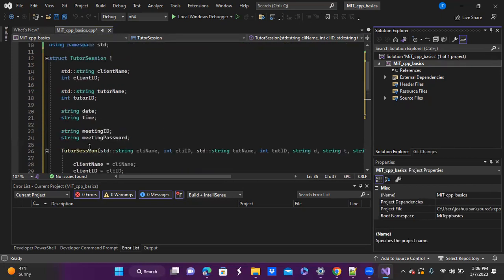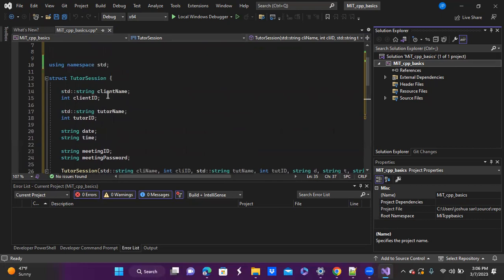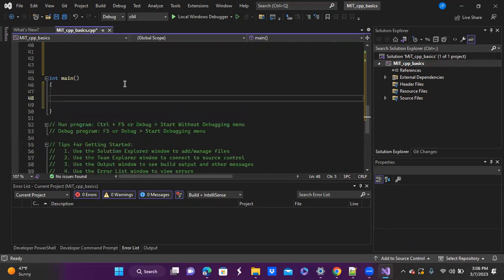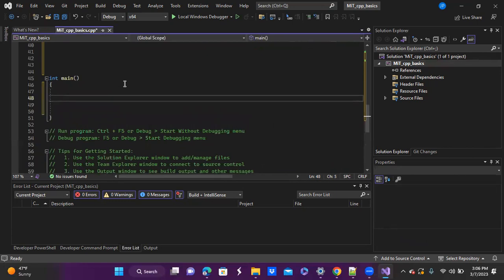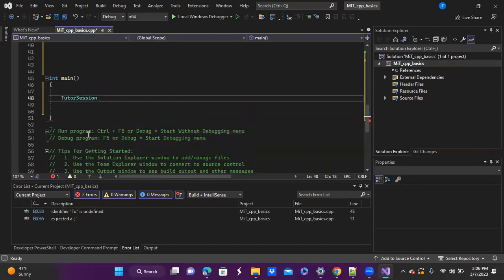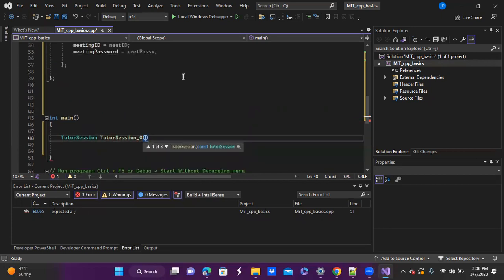So now that I've made a constructor and I've made the struct, we're going to go into the main and we're going to call it. We're going to make a tutor session, tutor session not, and then we're going to input them one by one.